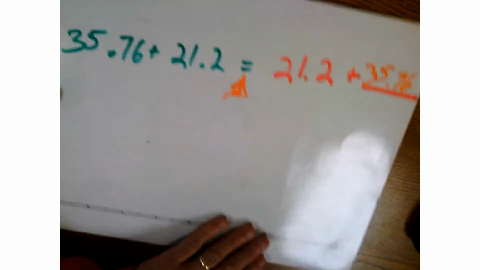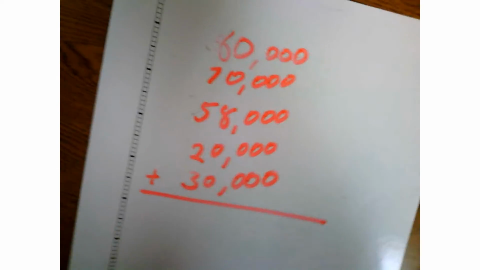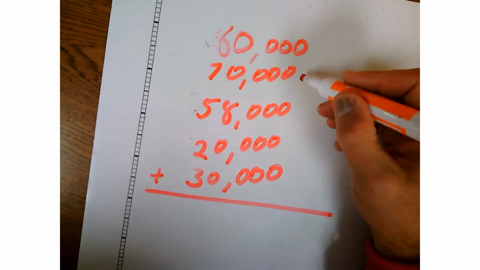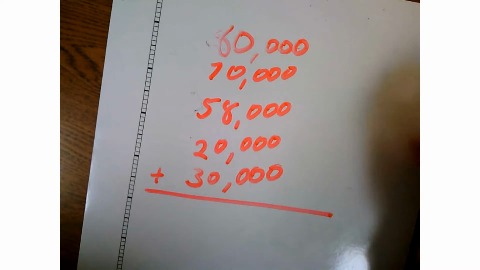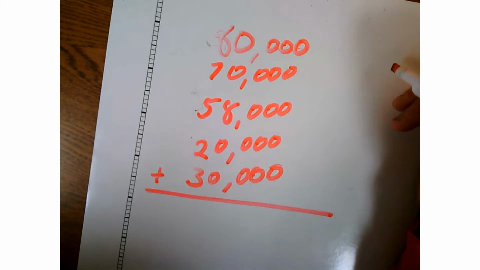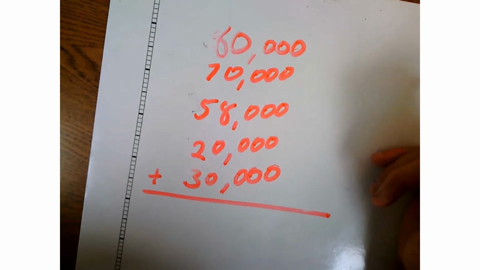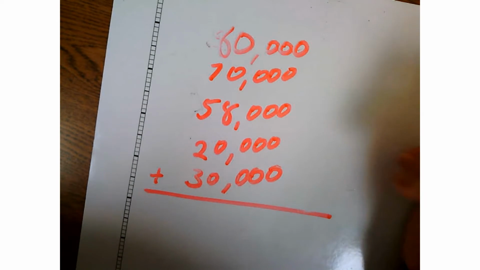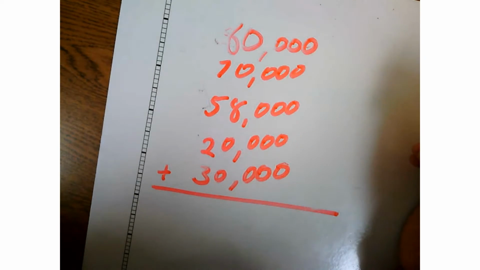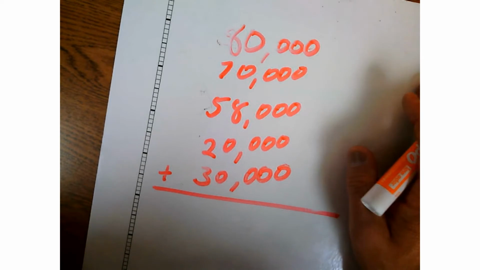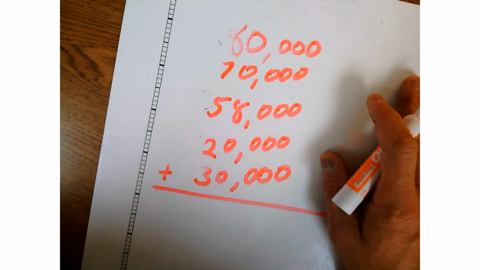Here's another one that will really make your life easier in addition. Let's say you've got a pretty lengthy addition problem. It looks kind of like this: 80,000 plus 70,000 plus 58,000 plus 20,000 plus 30,000. You could just do traditional addition. Or you could reorder these, because the commutative property is reordering something, doing it in a different order, to your benefit. I look for groups of tens, because tens are so easy to work with, and fives. If I can't find tens, I go for fives. But anyway, I can see groups of tens fairly easily here.